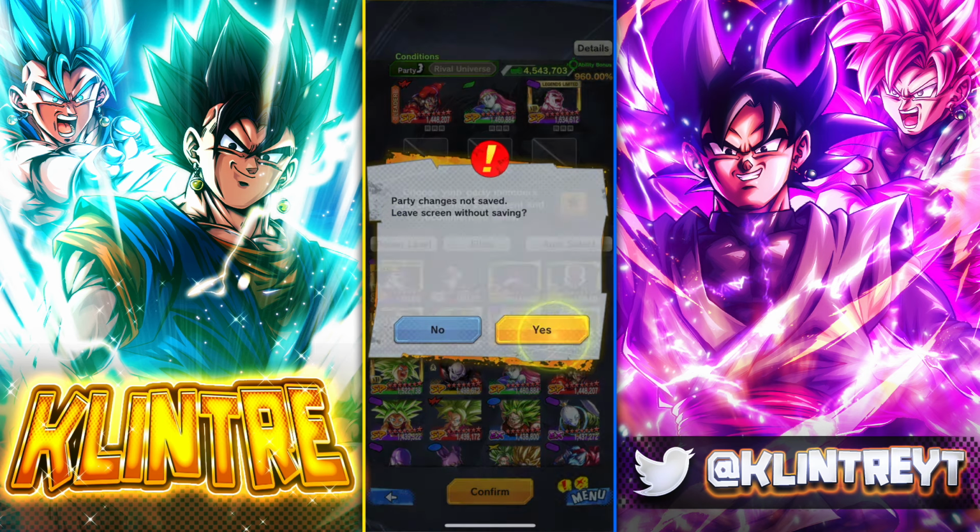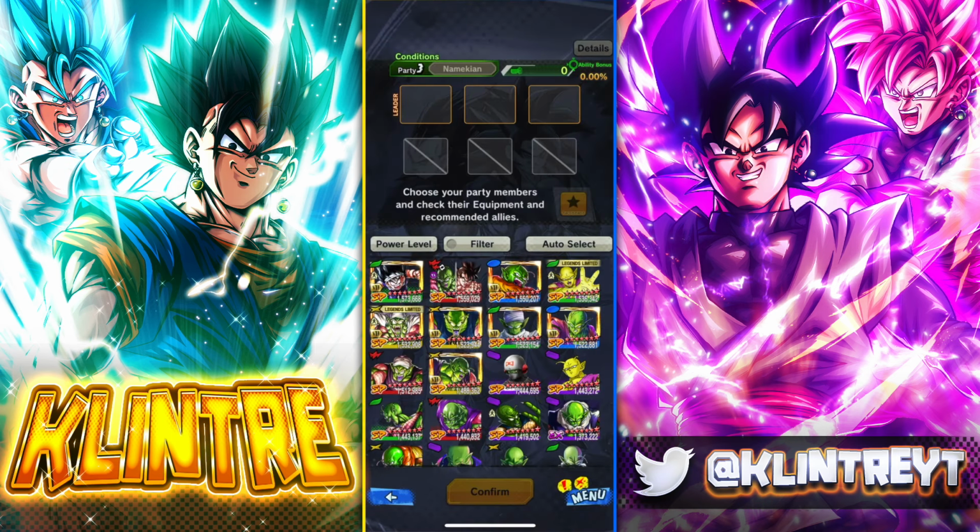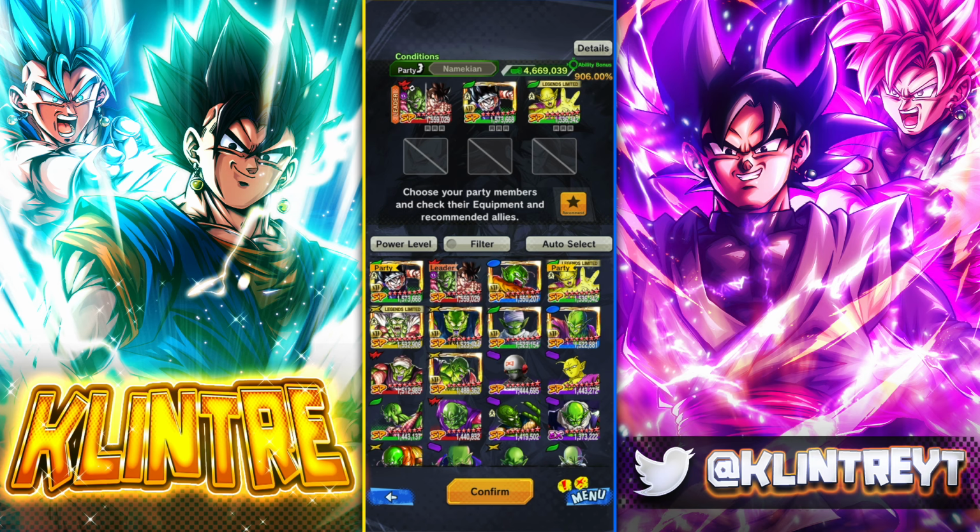Alright, let's move on to the final tag, which is going to be the Namekians. Now this is a fairly constrained tag. Again, very few premium options. I'd say the Piccolo and Goku we got this year is definitely going to be the best pick. Along with them, you just want to run survivability options, so that Revival Gohan's going to be great, 40% support as well. And I'd honestly run the Revival Piccolo as well. Just allow the tag unit there to pop off.